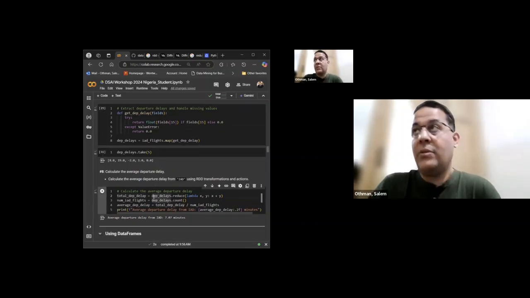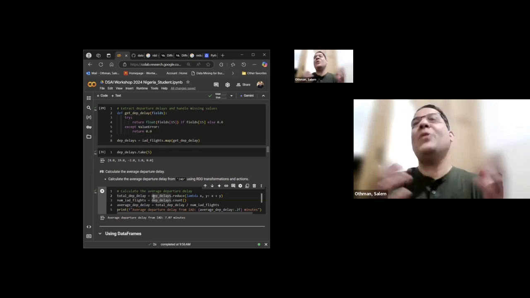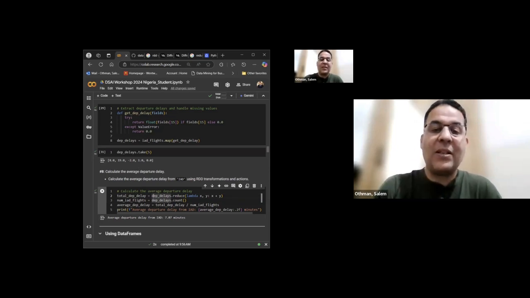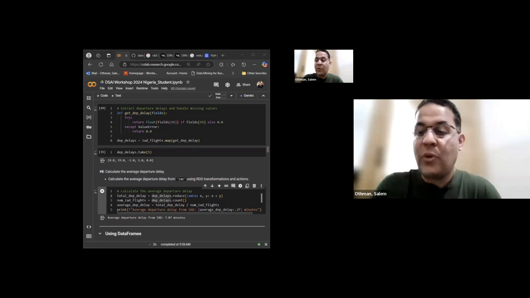Then we'll move forward to the data frame. It will be easier with the data frame. And then we'll move to SQL. It will be so easy with SQL. Then we'll use large language models and AI, and you'll see how simple it is. So give me just a second. I'll give you 2 minutes, and I will mute for 2 minutes so you can finish this.